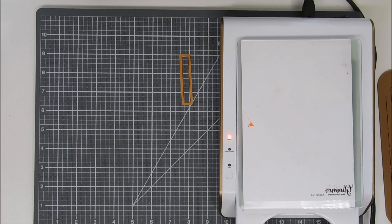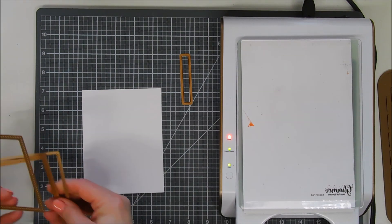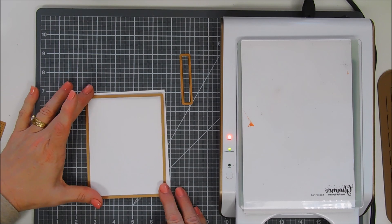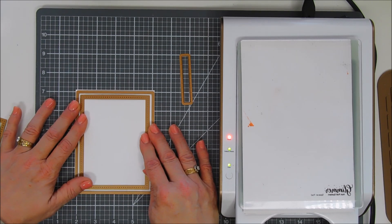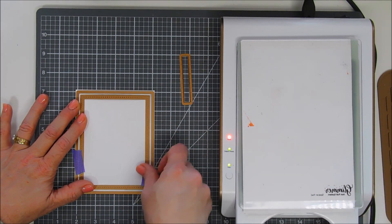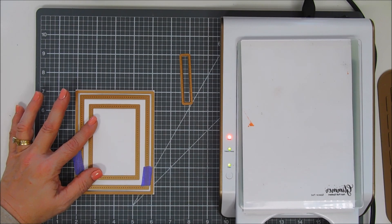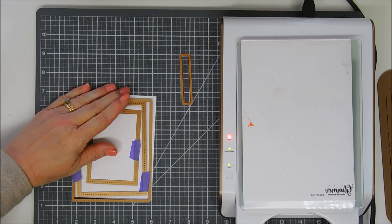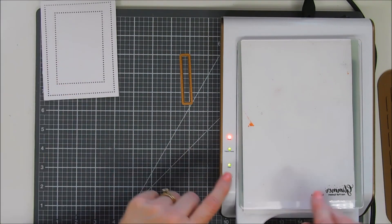I realized my machine wasn't quite ready yet, but that's okay because we can create a background while it's warming up. Now it looks like it's ready to go. I'm going to use some brand new dies from the Spellbinders shop — these are so pretty. They're called the Essential Rectangles. They cut out a rectangle shape, and there's also a detail piece that will cut out a pierced detail. I've used one similar in my cards before and I love them. I'm going to nest two of the piercing pieces together so I have two pierced details on my panel.